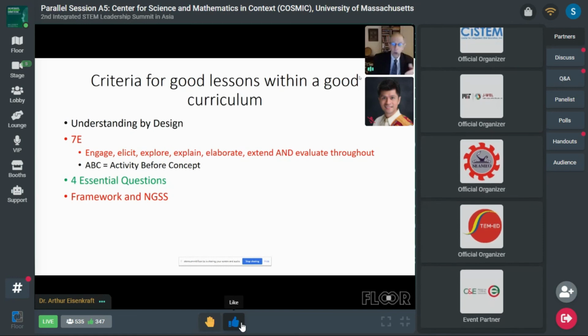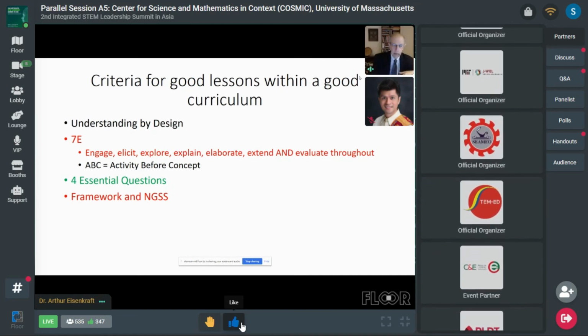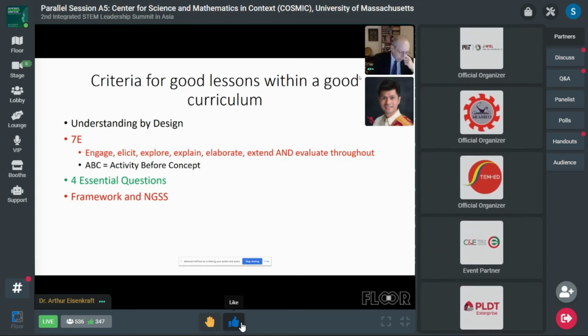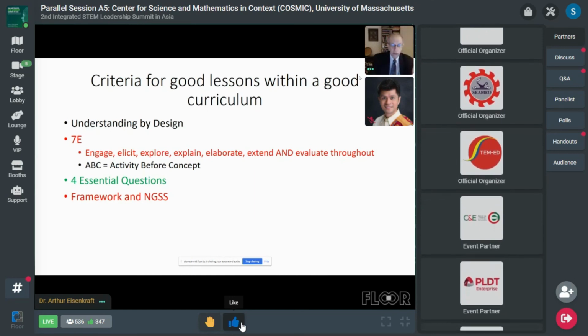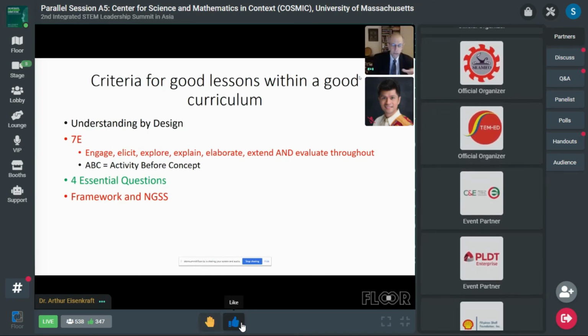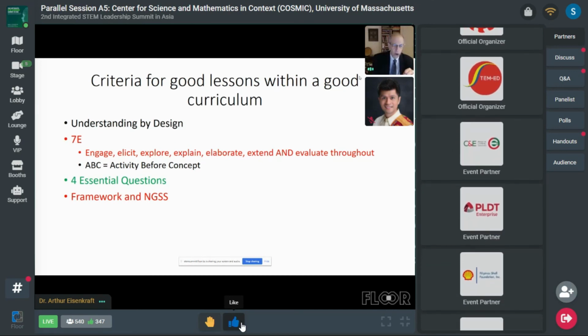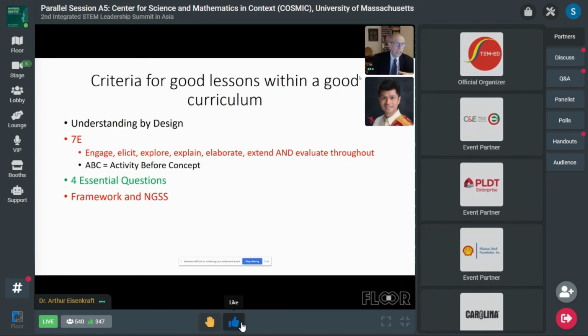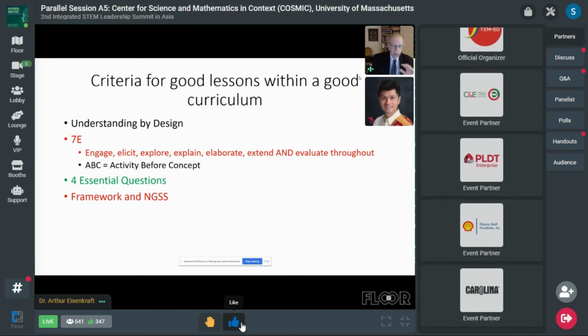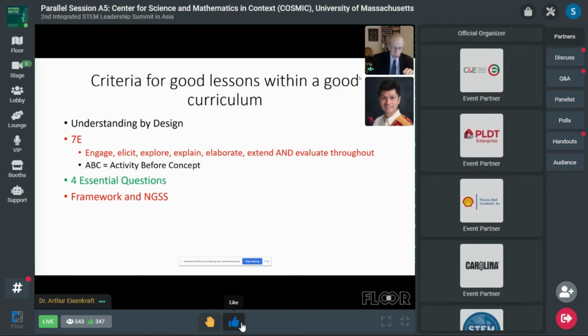And you might also use, to make the lesson better, the 4 essential questions. And in the United States, we use something called the framework, or the Next Generation Science Standards, which are a mapping of the kind of things students should be learning in school.